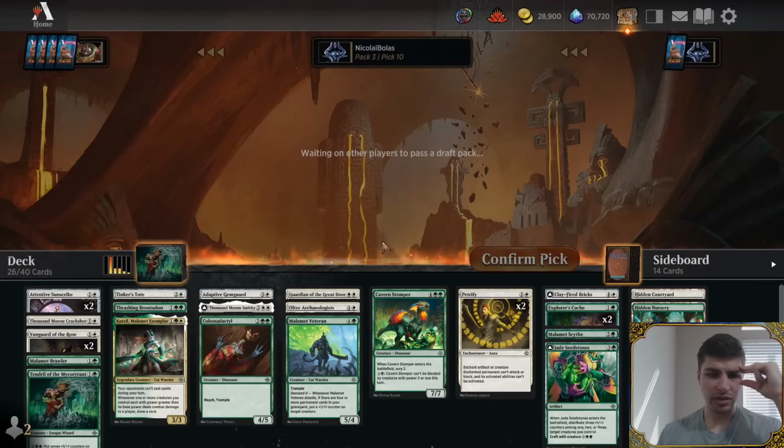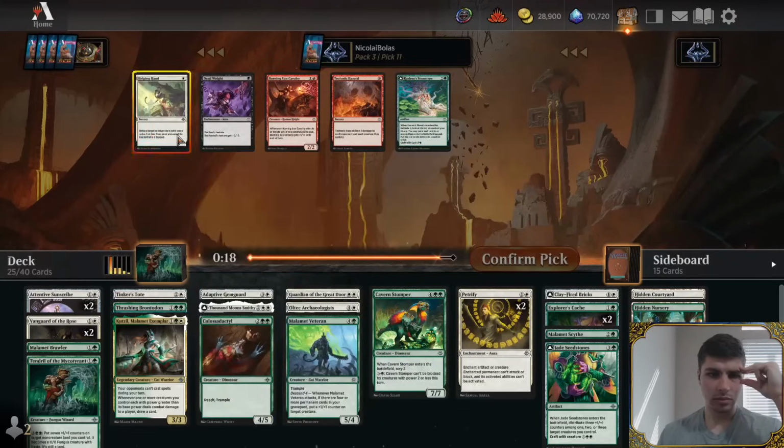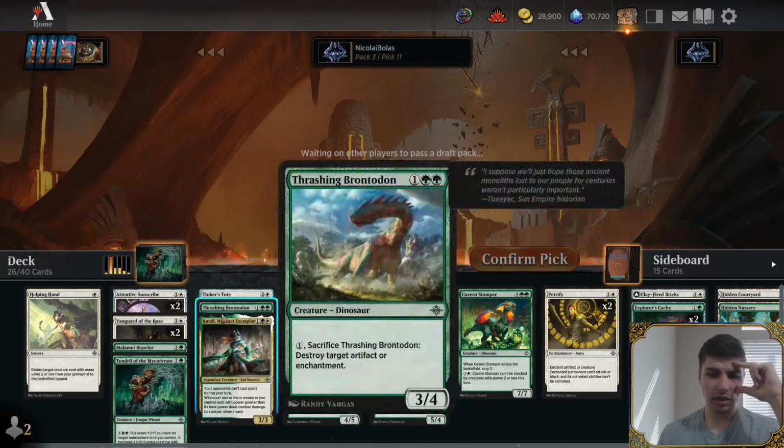These picks aren't really... I'm just mostly thinking about my final deck. I think I'm gonna cut the crack shot. Helping hand is maybe okay. I have a lot of creatures, but not a lot of great three drops.